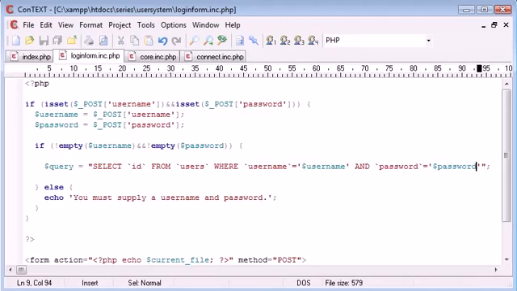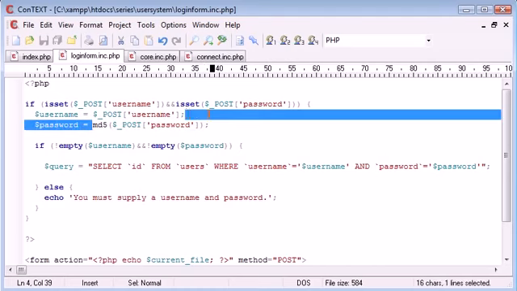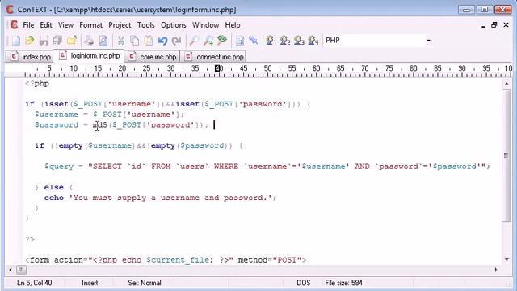Now we've got one problem already. Password is plain text, and the password stored in the database is MD5 data. So what we need to do here is we need to say MD5 wrapping around the password, which will then automatically convert this to an MD5 value. In fact, no, that's not going to work. I'll tell you why. If the user entered nothing, we're still generating an MD5 hash, so we can get away with not entering a password.